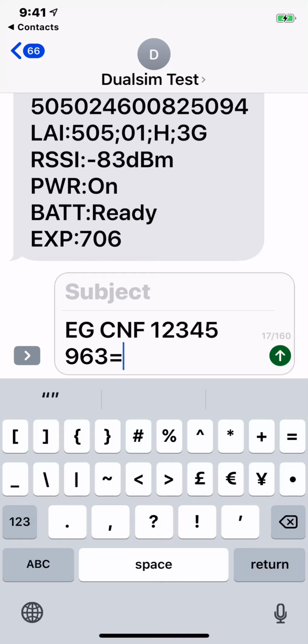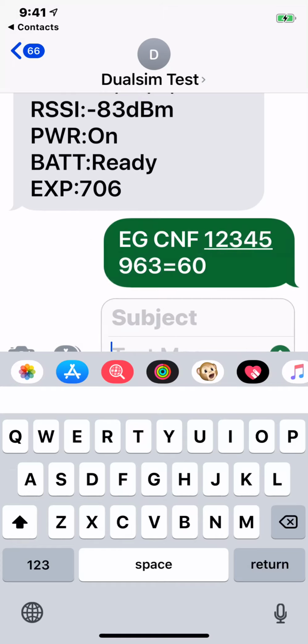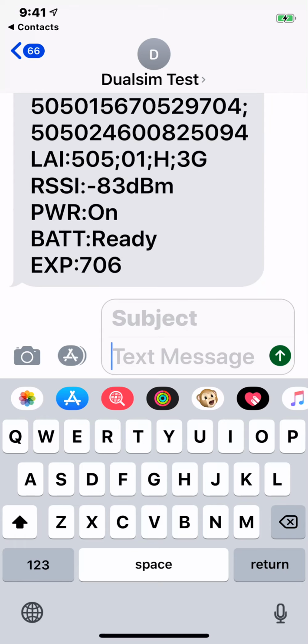So let's put in, say, 60 minutes, which means that if you've got 10-hour battery backup, you've still got 9 hours to go, plenty of time to get to site and figure out what the problem is. On the upside is, if the power comes back on within 60 minutes, you won't know about it. You don't need to know about it, and business as usual. Oh, by the way, you will actually get a message to say that the power has been restored.